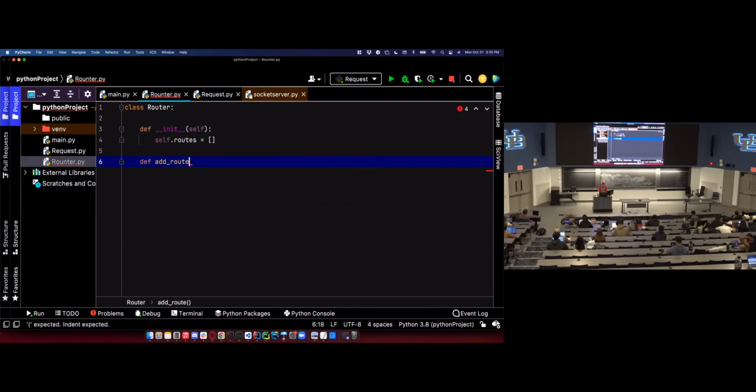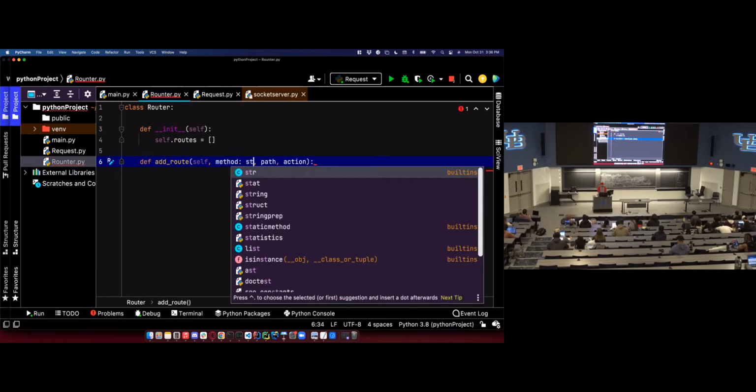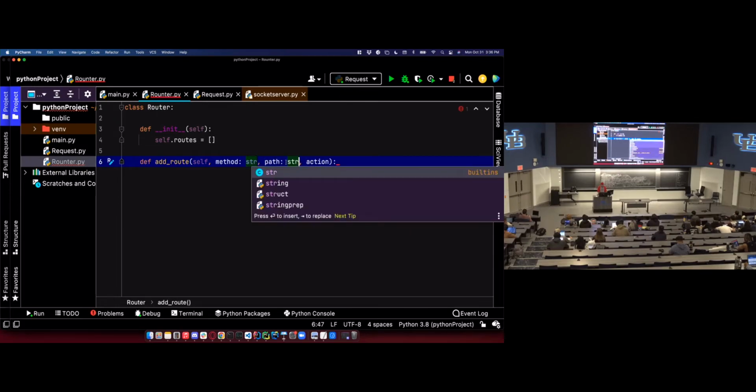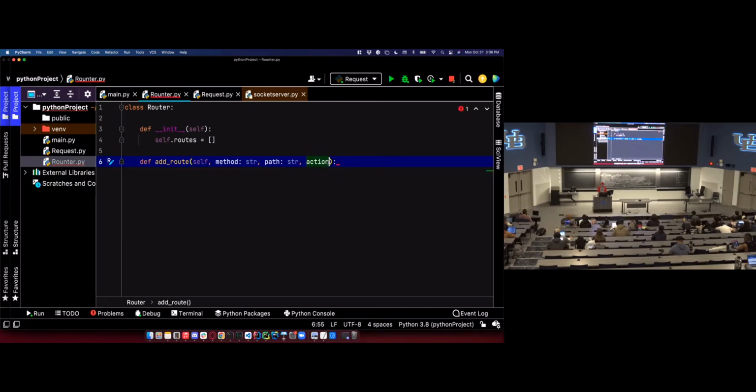And I have to specify how my routes are going to be added. So if I want to add a route, I want to specify three things. The HTTP method, the path, and what I want to do when this is called. The action, I don't know what to call it. If I want to stick with my types, this will be string, and I shouldn't even back myself in this corner because I forget the syntax for that. And then action is going to be a function that's going to take in a request.